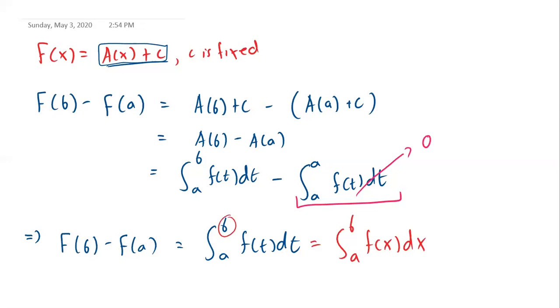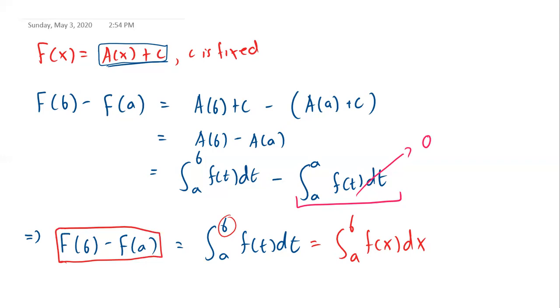And now, if you look at these equalities, this is telling us that if we want to find the net area bounded by f and the x-axis on the interval [a, b], what do we have to do? Find any antiderivative, big F, of little f, evaluate at the endpoints, and subtract those values. It's as simple as that. As long as you can find one antiderivative of little f, evaluate it at the endpoints, and subtract them, that gives you the net area, the definite integral. And that's the relationship between antiderivatives and definite integrals.